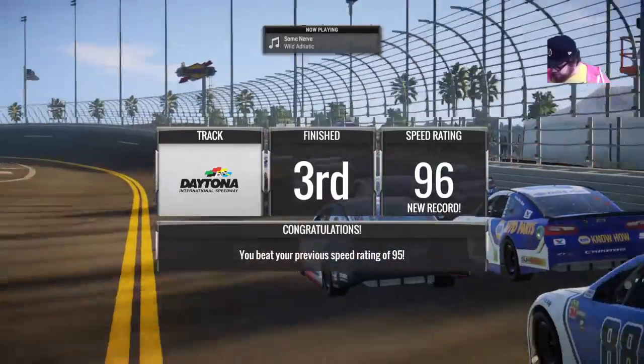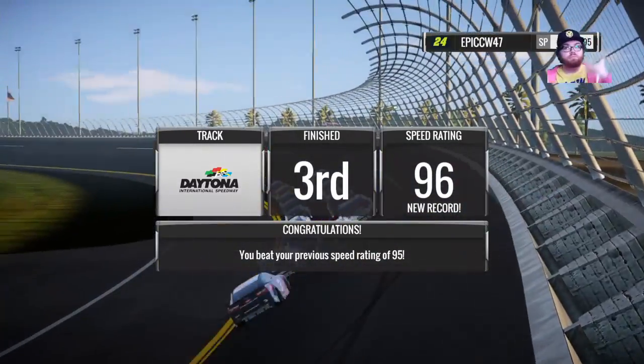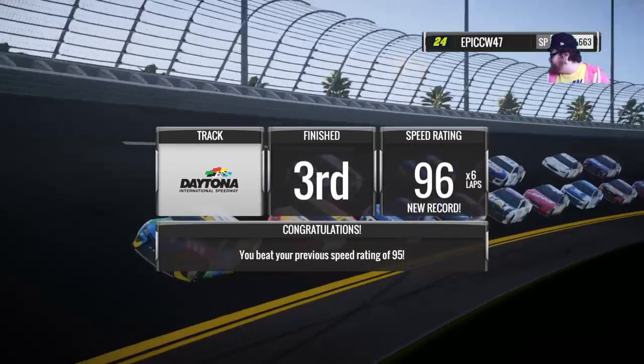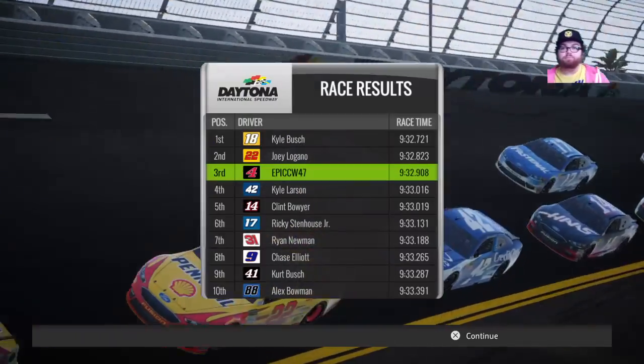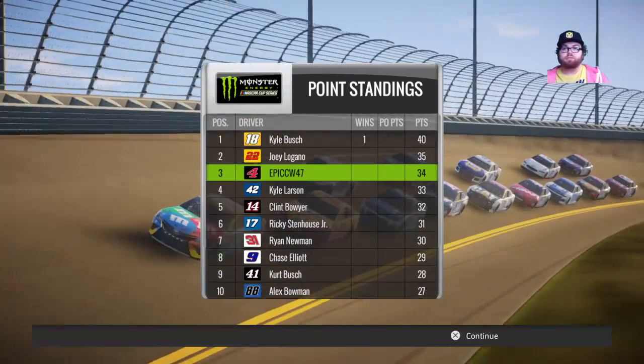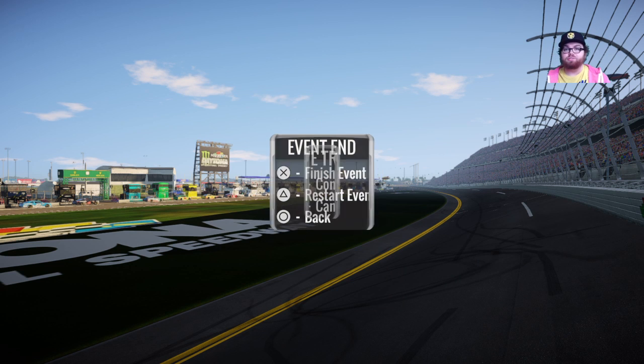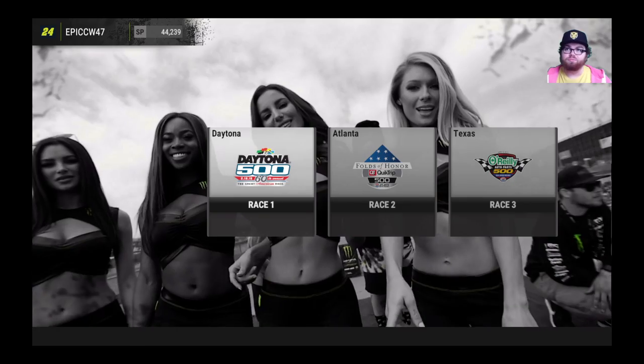Definitely not the driver who we wanted to help win, but it's fine. We did what we did. And I'll take a 3rd place here. So you're going to have to be first in the standings in the end to get that trophy. That's how it works. It's either you're first in points or you're not. It's not last race winner wins it.